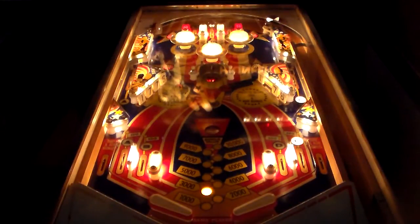Yeah. There we go. Get those bonus lights. There we are. I'm a little off here. My timing's a little off. Wait till I start getting the hang of it. There we go. Hit that bonus line. I want bonus, people.